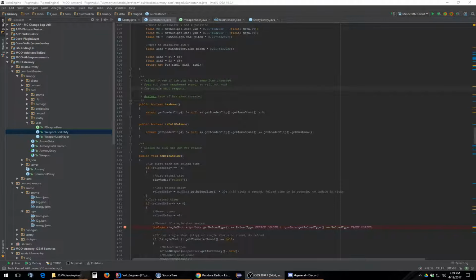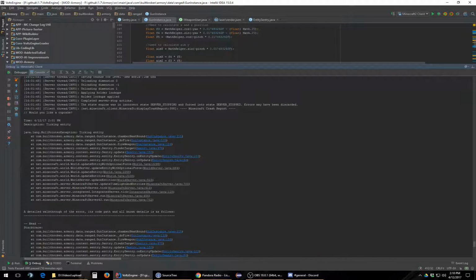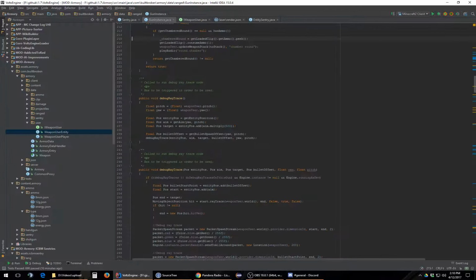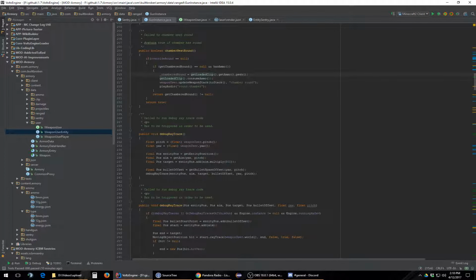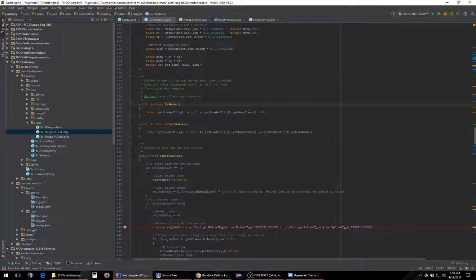Okay, we're back here. So I decided not to take a break at all and just get back into this. The issue that we had with the last video with this crash report is a null pointer exception on this line because it's trying to take a piece of ammo out of the clip. It's probably a little bit of work needs to be done on this to make sure this doesn't happen again. But the easy thing is we had put a true statement down on has ammo because I wanted to make sure the AIs work properly.